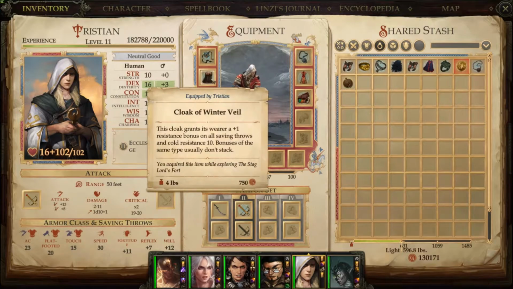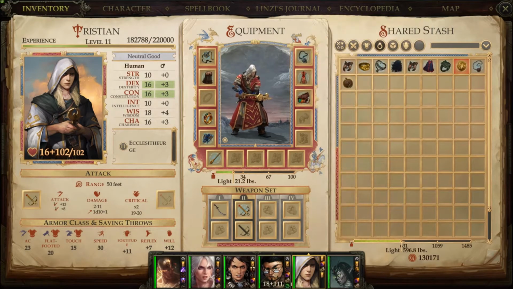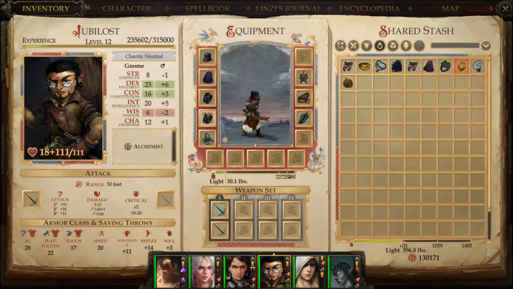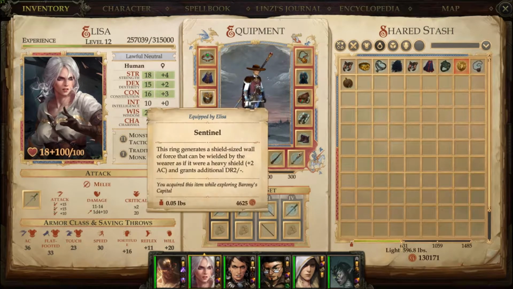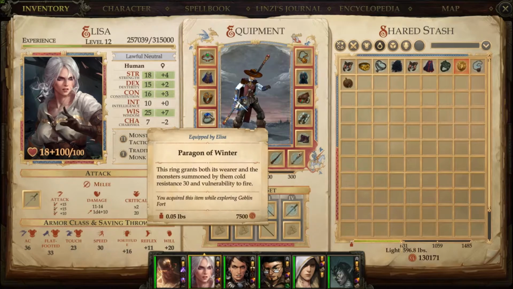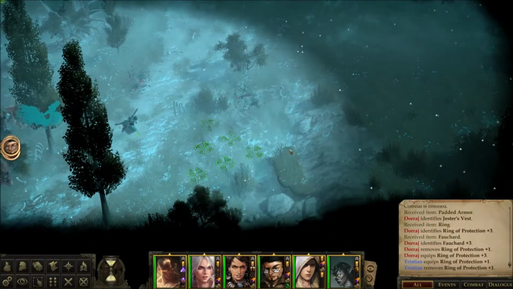Oh, he doesn't need it. Why does he not need it? Oh, because it's deflection from his Draping Veil of Prowess. Jubilos is keeping those. He does good damage with them. She's got just a +1. She's fine with that. She's got a Sentinel ring and, of course, her Paragon of Winter ring, so she doesn't need it. So that's probably sell material at this point.